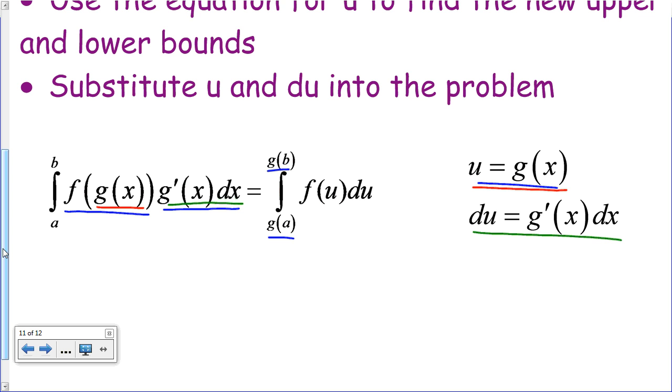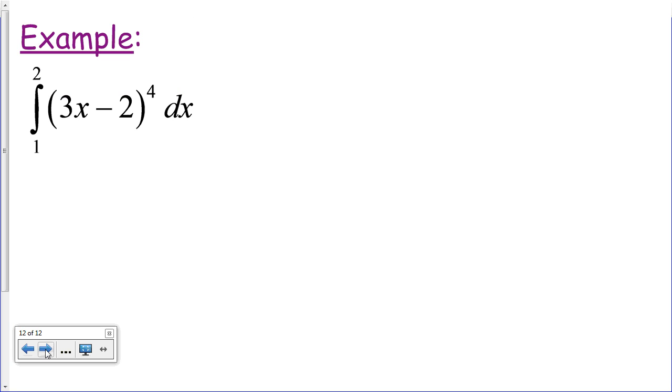So that's the problem. It simplifies down to just f of u du, and then you integrate that. The whole idea here is that you've simplified the problem. Obviously, if it has not become simpler by doing this, then go back to the original. So that's the easier one to work with then. All right, let's take a look at an example of this and try using this technique.